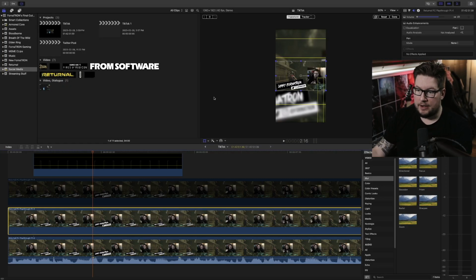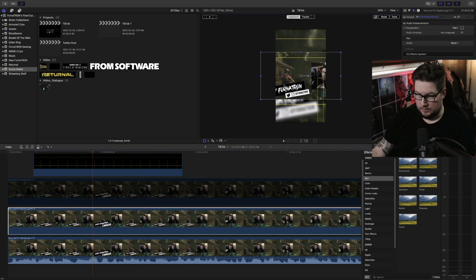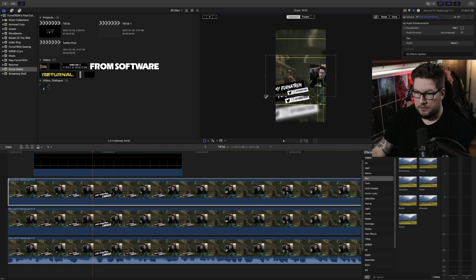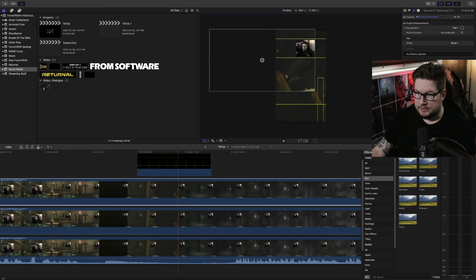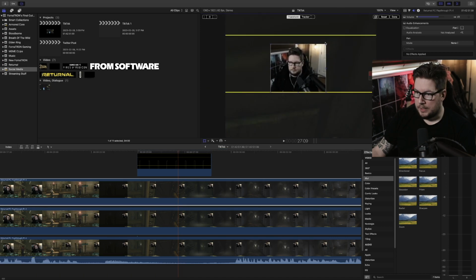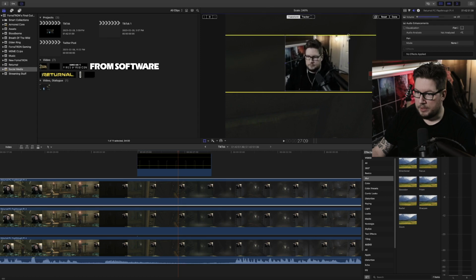Then my second layer is the medium portion of the video. So we're gonna make this as big as these 2 yellow lines in here, and that's kind of like the middle of the video. And then this top one here is where you put your face cam. So I just resize so it's about within those parameters, and then I just use my crop tool here, and then we just keep resizing so it's right in between these 2 yellow lines that I put in my template.